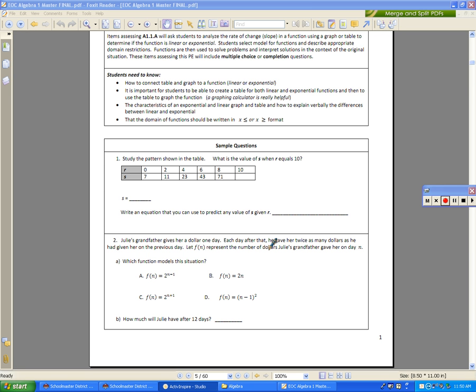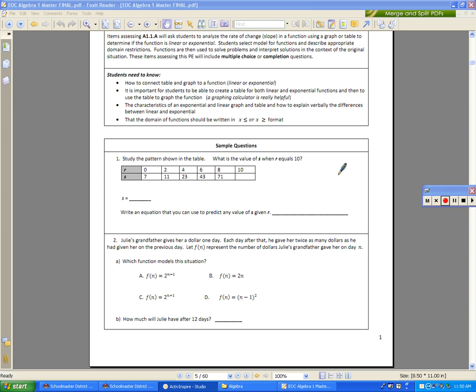It's not linear. If the first ones were the same, it would be linear, right? Since the second one is the same, that means it's quadratic. So it's got a squared in there. Okay? Because it's going up by the same amount when you look at the second set of differences.